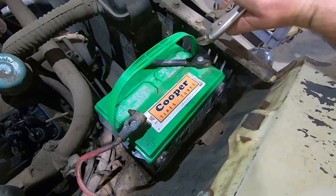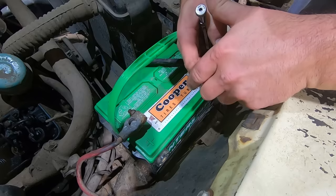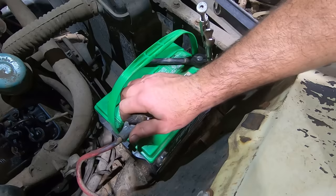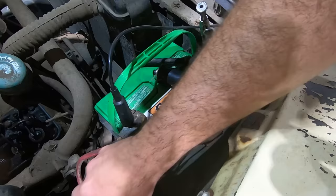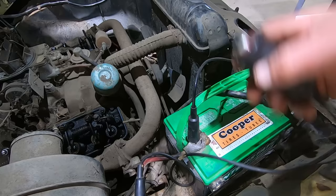Hook up our ground clamp device here. Plain tough to get, eh? I'll crank her to the moon if we got to. There, good and tight. Now let's hook the loser switch back up and see what happens. I'm not guaranteeing that was our issue, but it's worth a shot. It's the simple things first. Here we go. Hey! I'm not right very often, but my senses were right on that one.